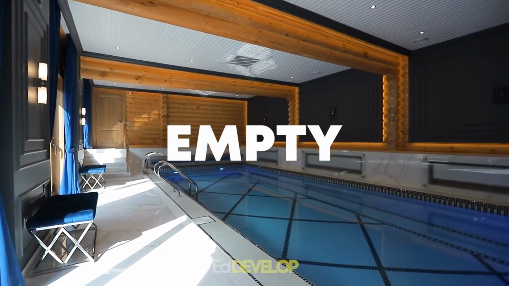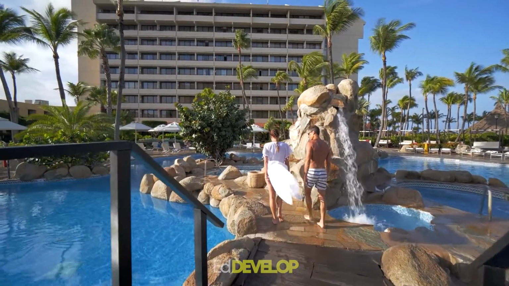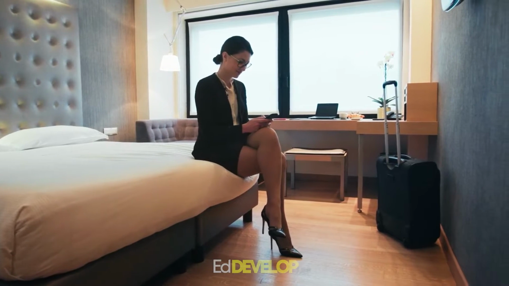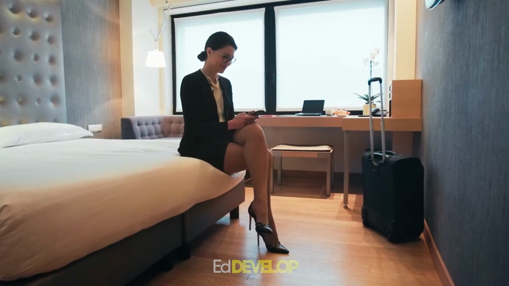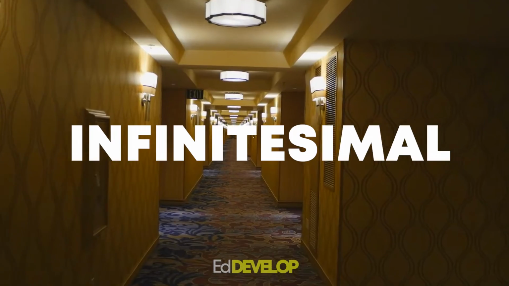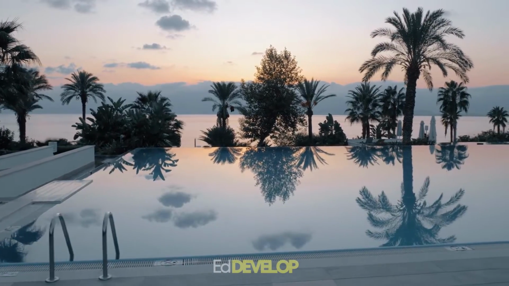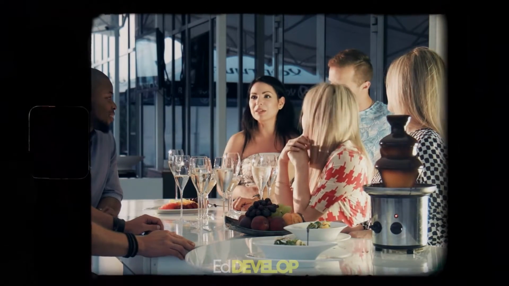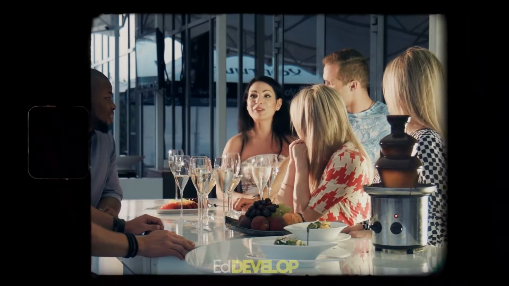Finally, some philosophers have suggested that the paradox can be resolved by accepting that the infinity of the hotel's capacity does not represent a true infinity, but rather an infinitesimal. This would mean that even if the hotel has an infinite capacity, it can still be filled, albeit with an infinitely small amount of guests.